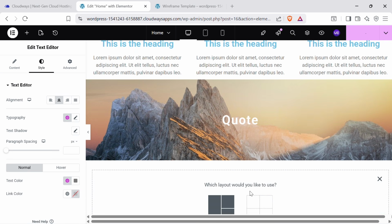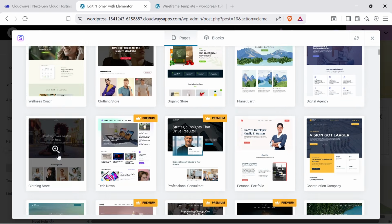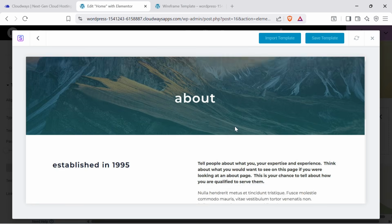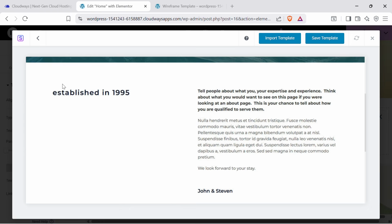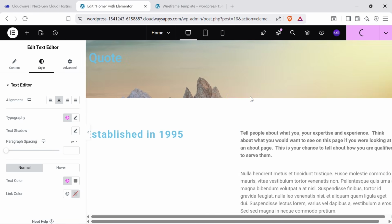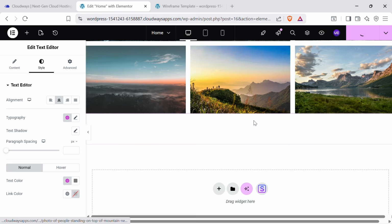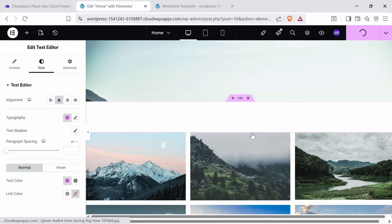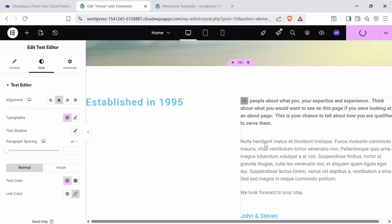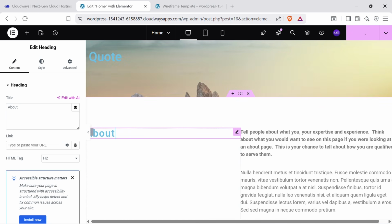So here we're just going to have our last little about section. So we're just going to go back to here, and we're going to go to here again, and we're going to find our nice little about us like that, which is from our about anyway. And then we're going to delete that one, and we're going to keep that there, and then we're going to delete this, and that's a doubled up, and then we're just going to delete that one. And cool, so now we've got our about section in there.